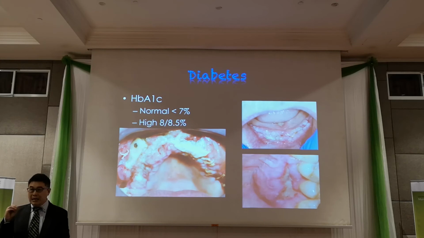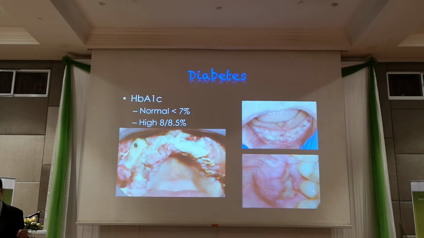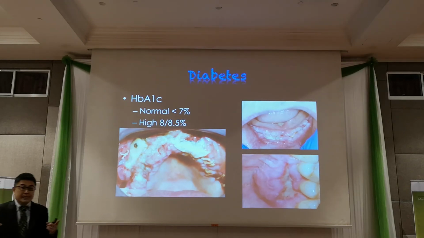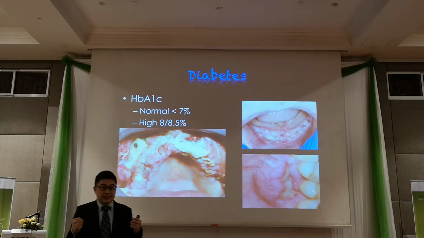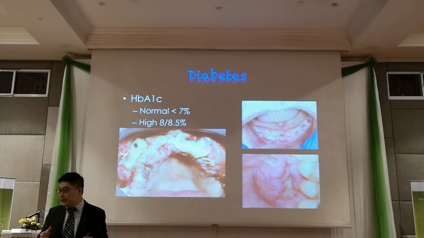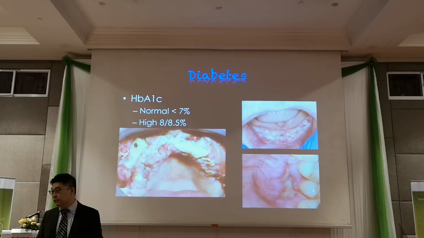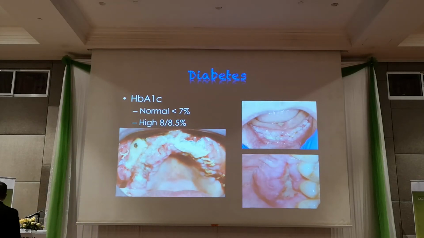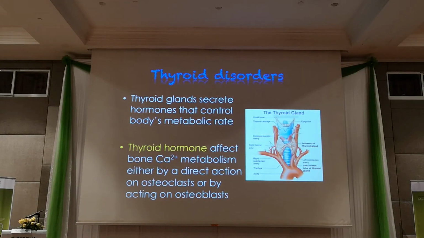There are a few things that affect the patient's blood sugar. I have an uncle who was in a road accident. All of a sudden, when the doctor did his blood test in the hospital, his HbA1c went up to 44. Because when the body is undergoing a lot of stress, it just goes up like that. So if you do any surgery, it's not going to heal. So when a patient is undergoing stress, they have issues with blood sugar control.